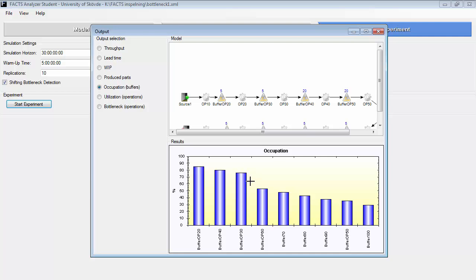And when looking at this, you might suspect that the operations after 40 get a lower utilization of their buffers, and therefore maybe operation 40 is the bottleneck. But in this case, does it really mean that operation 10, operation 20, operation 30 and operation 40 are the bottleneck operations? Well, no. Since the buffer capacities are limited and not infinite, it is not possible to draw that conclusion, although one may suspect that there may be a reason why all the buffers upstream of operation 40 are highly occupied.